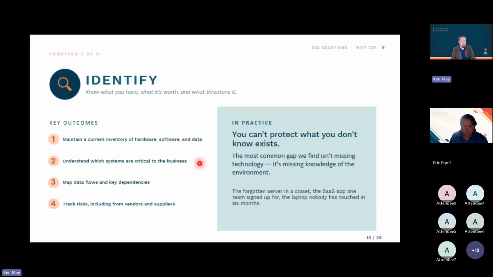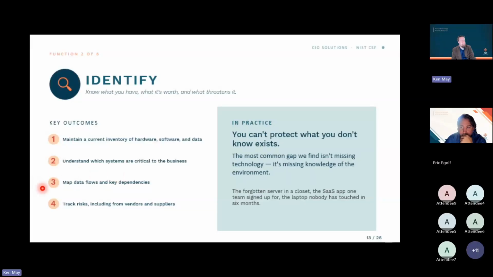We want to understand which systems have the most business impact. So yes, the business has 10 servers. Well, we don't necessarily want to put as much urgency and number of resources into protecting an old legacy backup server that's not really doing anything, as we do on the one that's running our e-commerce platform. And if it goes down, we're losing $10,000 an hour, something like that.